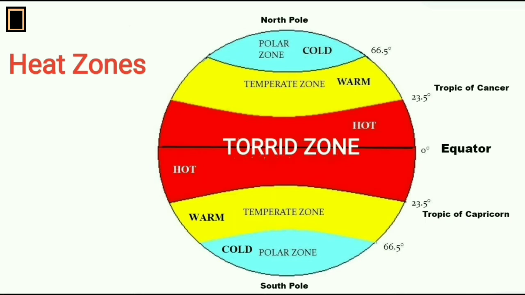Frigid zone: The region from Arctic Circle to North Pole and from Antarctic Circle to South Pole are known as frigid zone. Sunlight falls at a very high oblique angle here throughout the year, so it is least heated belt of the earth.